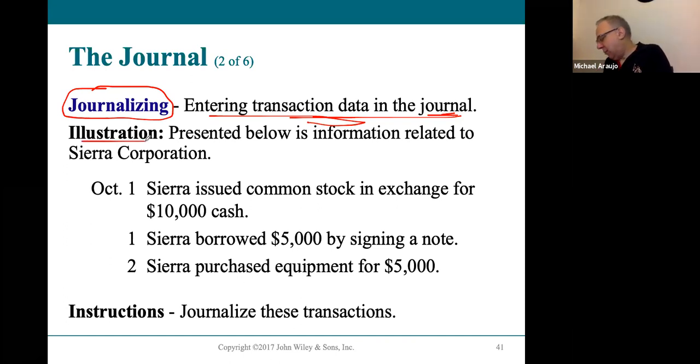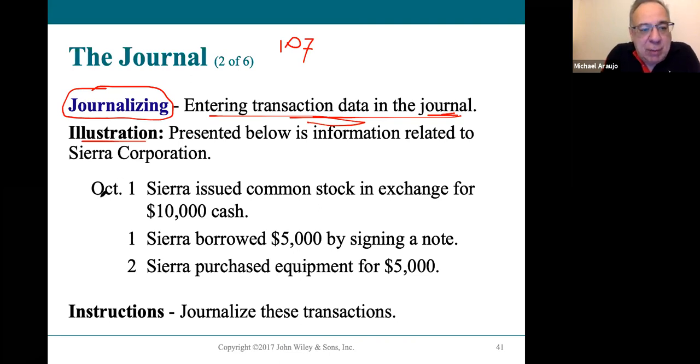If you have your book with you, this is on page 107. So this is page 107, and I'm sorry, I really do apologize for my writing. It's hard to do that.